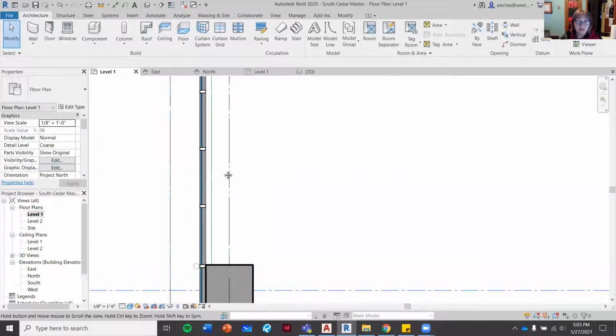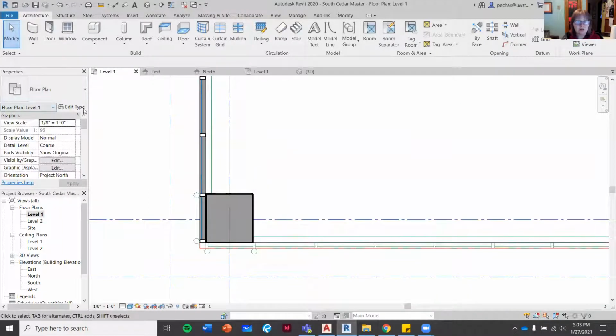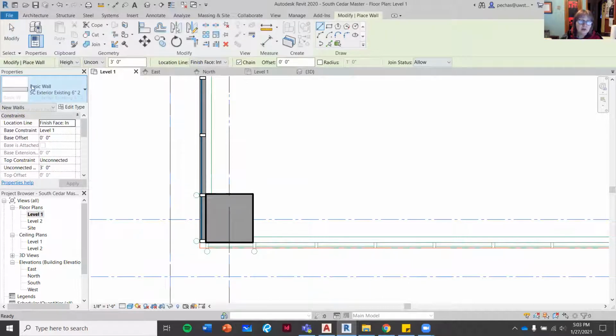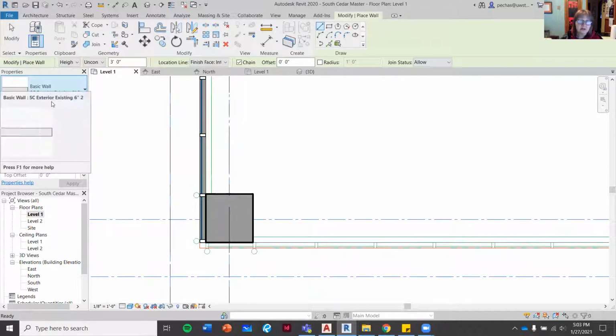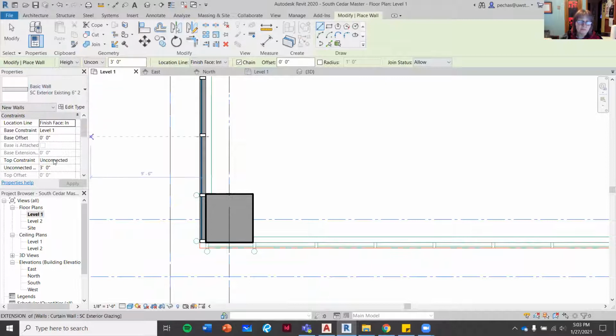Then I'm going to use that same exterior existing wall. My base offset is 8 feet. And I'm going up to 15, so it needs to be 7.